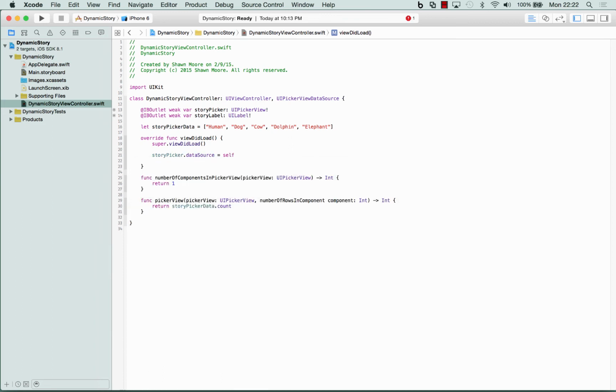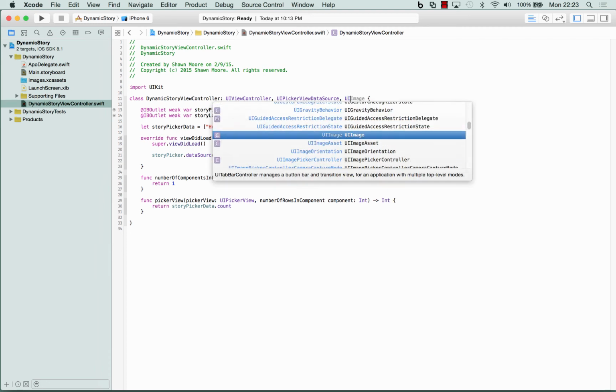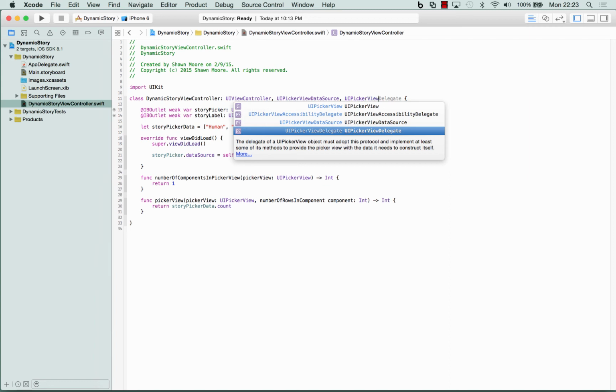To make the dynamic story view controller class also the delegate, this class needs to conform to the UIPickerView delegate protocol. In order for the application to be usable in this context, two functions have to be implemented. The first function, pickerView title for row, is called when the PickerView needs a title to display on a row. And the second function, pickerView did select row, is called when the user selects a row. Within the class dynamic story view controller, next to the UIPickerView data source protocol, near the superclass at the top, add the protocol for the delegate, which is UIPickerView delegate.